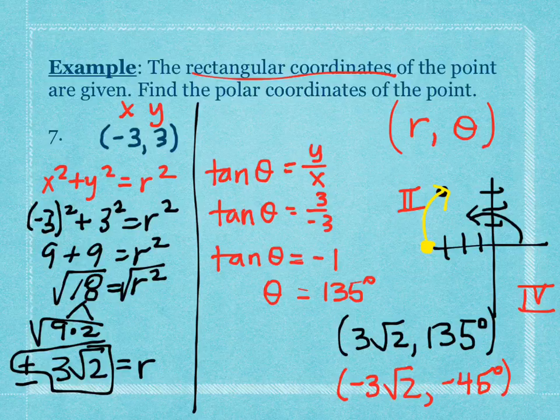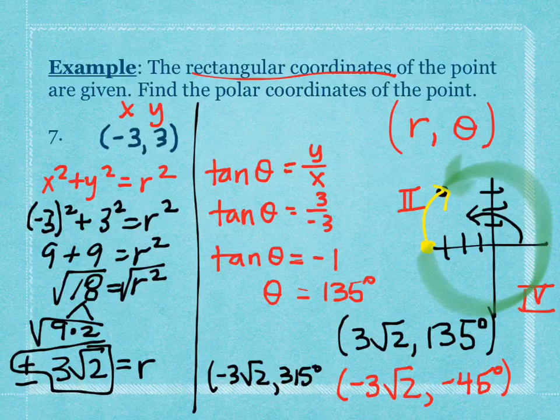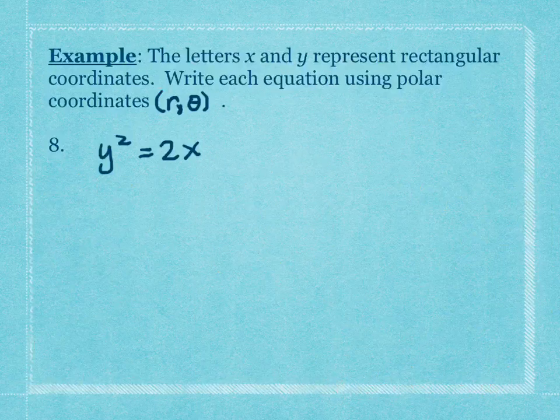Could you also say T? You could. So you could do the negative 3 square roots of 2, and then you could go around in the positive direction, like so, right? And then it would be 315 degrees. You bet. And there are other options as well, of course, right? We've got infinitely many choices that we could do here, and any of them are fine. Okay? So if you want to get really creative, this is your opportunity to be creative.